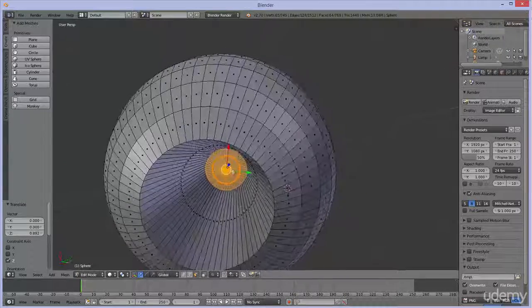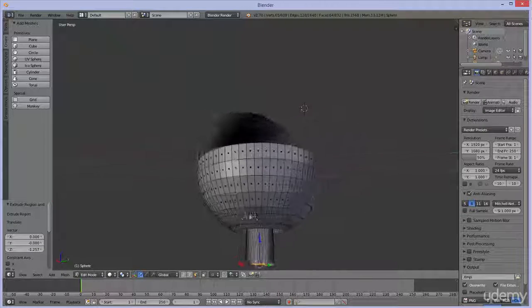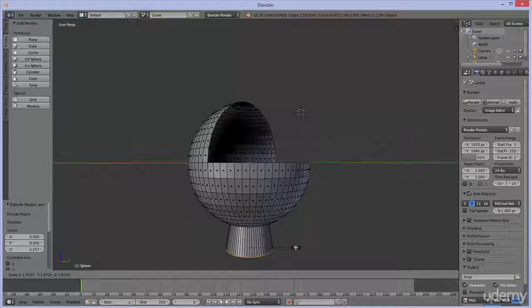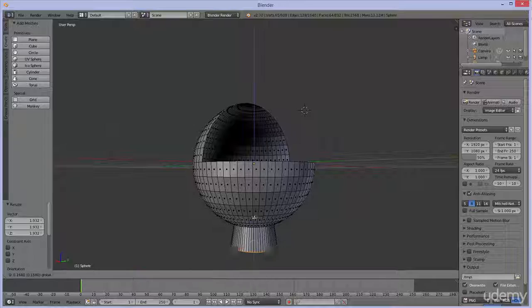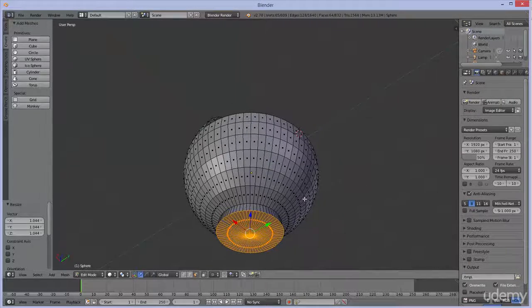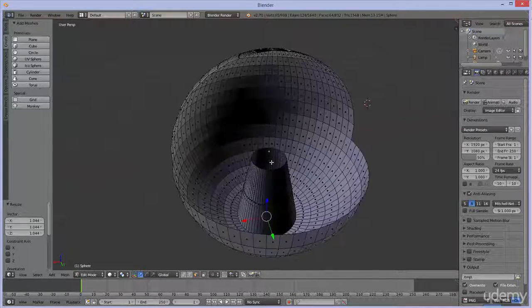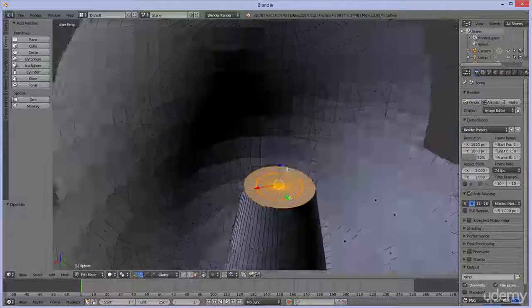And then if you really wanted to, you could extrude this down so it's kind of like a little stand there, and you can even scale that out like that. In fact, that actually looks pretty cool. We can move this up and scale it out even more. And yeah, that actually looks really cool. But you can see there's a bit of a problem there. So I'm just going to undo all of that here.